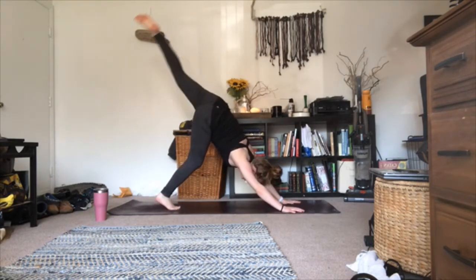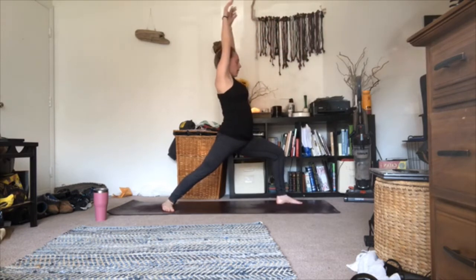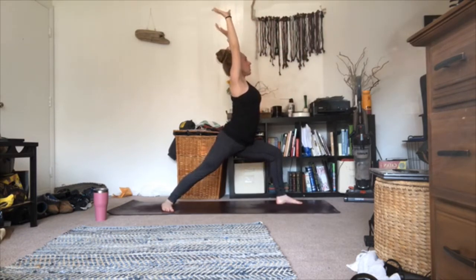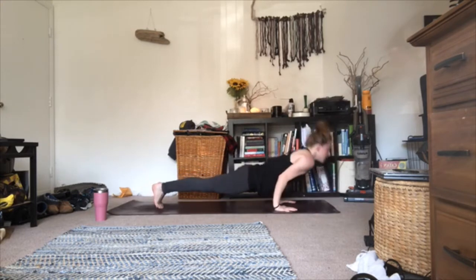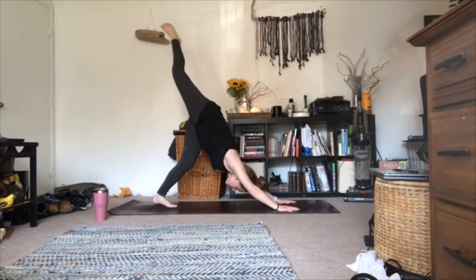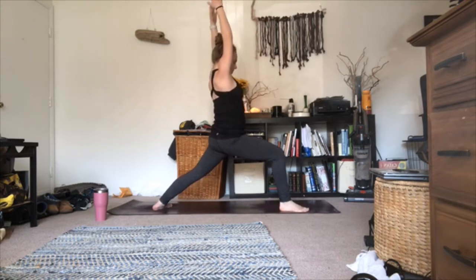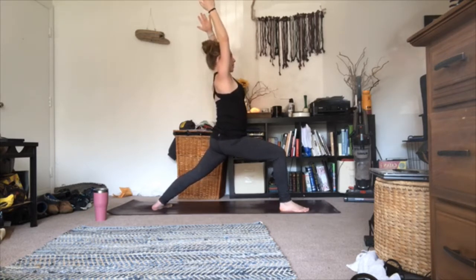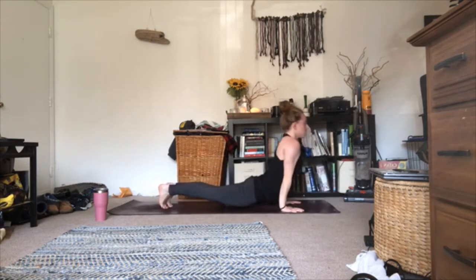Inhale reach your right leg all the way up towards the sky. As you exhale, pull your right knee towards your right elbow, put that right foot down on the outside of your right hand — back foot at 45 to 90 degrees. Rise up warrior one, taking time to set up the pose: pulling right hip back, left hip forward, hugging your belly button up and in to engage those deep abdominal muscles. Take an inhale; as you exhale, put your hands down, step back to high plank, make your way through your chaturanga to downward facing dog. Be mindful with each chaturanga. Inhale, lift your left leg up; as you exhale, pull your left knee in towards your left elbow, plant your left foot on the outside of your left hand. Rise up warrior one again — left hip pulls back, right hip pulls forward, press into the pinky toe edge of your back foot. Inhale; as you exhale, plant hands down, step back, make your way through your vinyasa to downward facing dog.